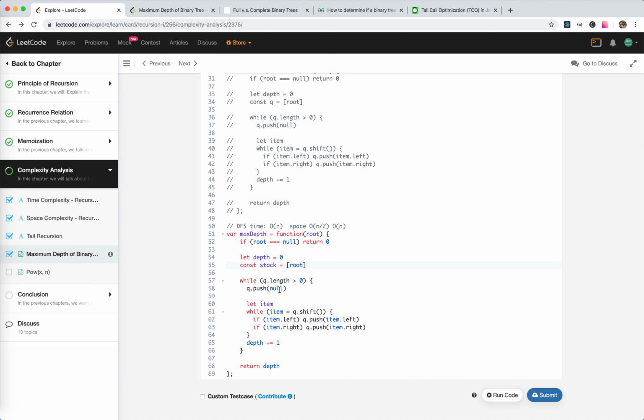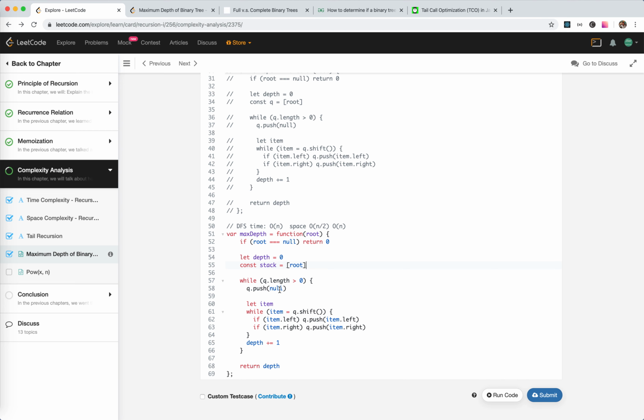With DFS, we will get the maximum depth.